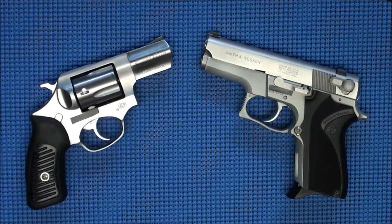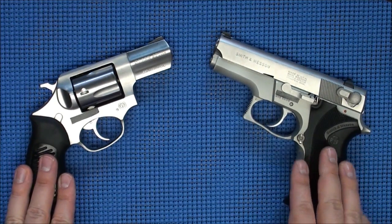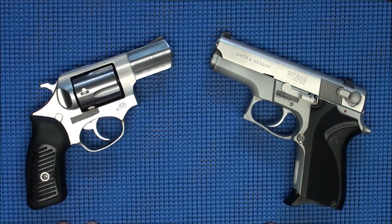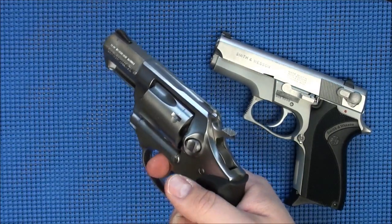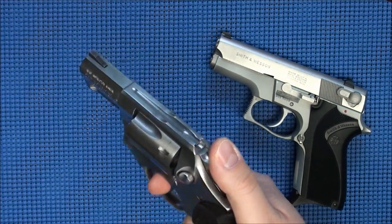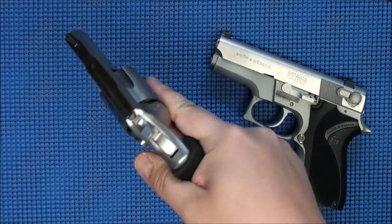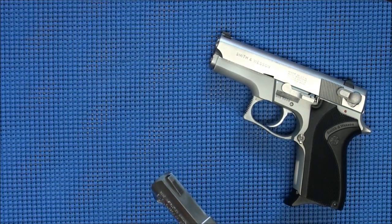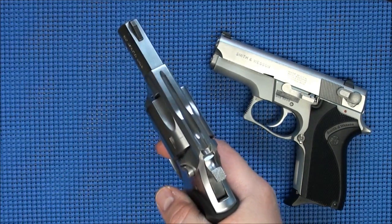The other thing that you can do with a revolver that you can't do with a semi-automatic is fire it from a concealed position. Now, the reason why I've chosen to show you two different examples of concealed carry guns is because that's a role in which it's very, very important to know the capabilities of your firearms. Let's say that you're a female shooter and you have opted to go with a purse carry. You have your gun in your purse. If you reach into your purse and grip the handgun like you're ready to fire, you don't even have to draw that gun out of your purse. You can actually fire from a concealed position. You can actually fire through your purse.